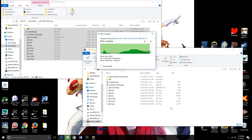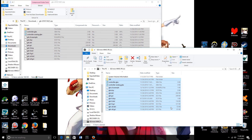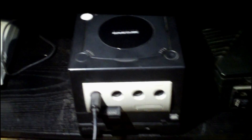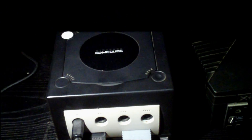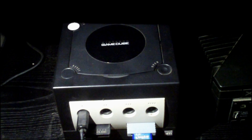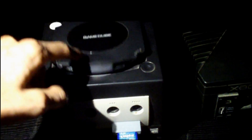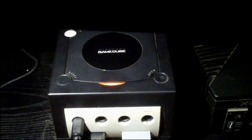From there, go ahead and put the SD card into the SD card reader. Now with the files already in the card, you're going to put it into slot B of your GameCube. The Action Replay program won't read if it's in slot A, so make sure it's in slot B. The Action Replay disc is already inside — push Start and we're going to switch screens to show you what else you've got to do.